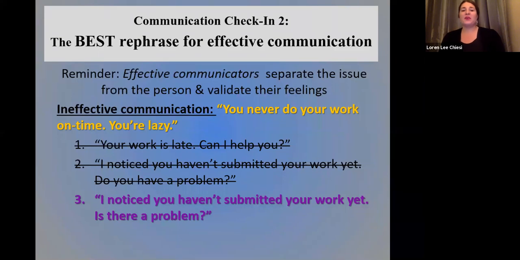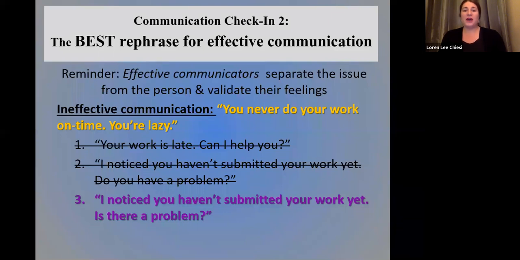So if you look at number 1, your work is late, can I help you? That's a tough one. You're saying that the work is late and you're starting off with that. That's going to make people feel defensive. And then offering up, can I help you immediately? That not only assumes that there is a problem, but you're also rushing in to help. And what you want to try to not do in situations where there's conflict is share your abilities, your time, your efforts right from the beginning. You want to make sure that you come in feeling empowered and you get to all the evidence first before you know what you're volunteering for, because you might not be able to help, or it might be a situation where you're not willing to help and you don't want to volunteer that up front.